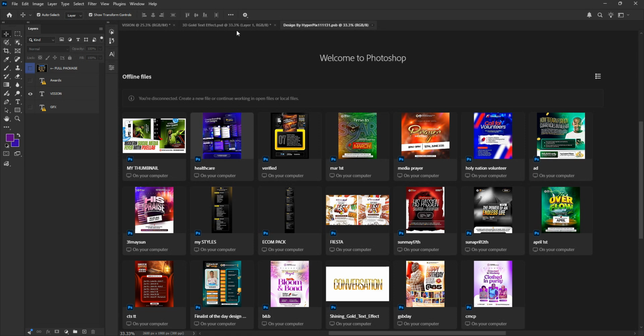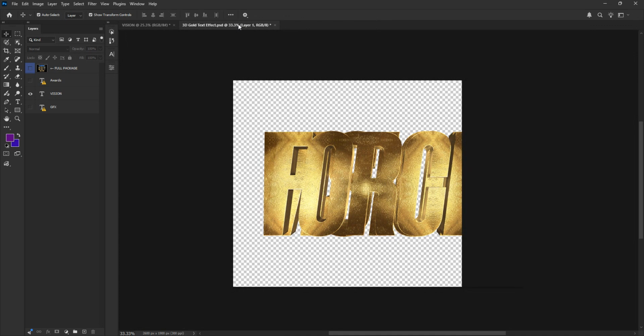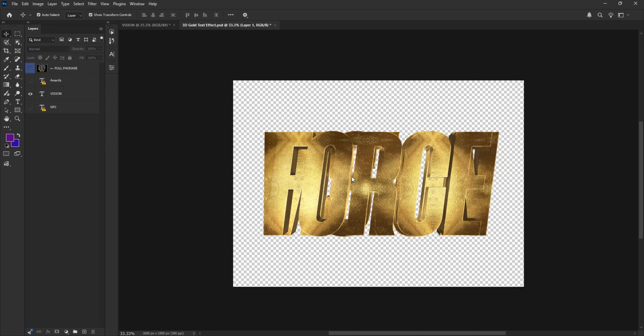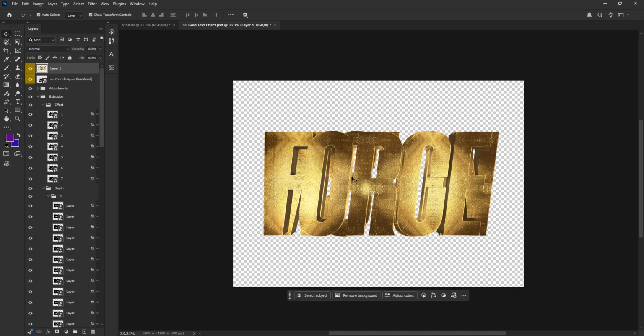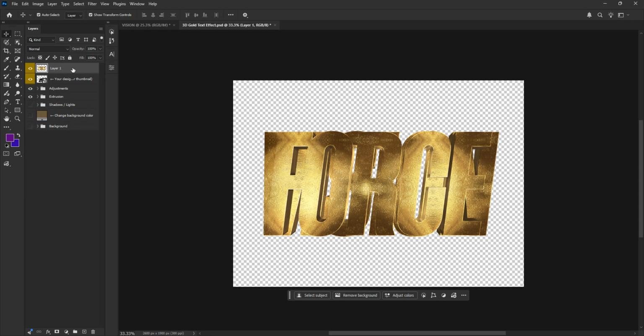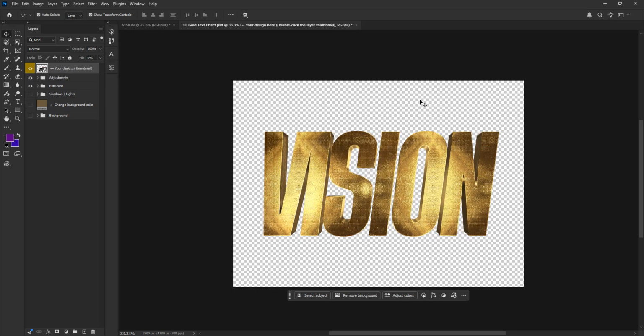It's as simple as that. Let's wait for it. All right, so you can see it now. There is a problem here, which is not really a problem, but I intentionally left it there in case you find yourself in this situation. The one I snapped earlier, the top layer here, is still there, so it's the one that's been selected automatically. Just tap on the backspace to delete it, and that's all. So we have this new one. You snap the new one again by hitting Control, Shift, Alt, and E all at the same time.